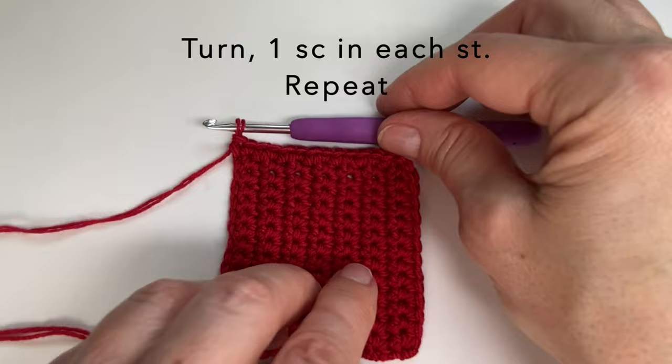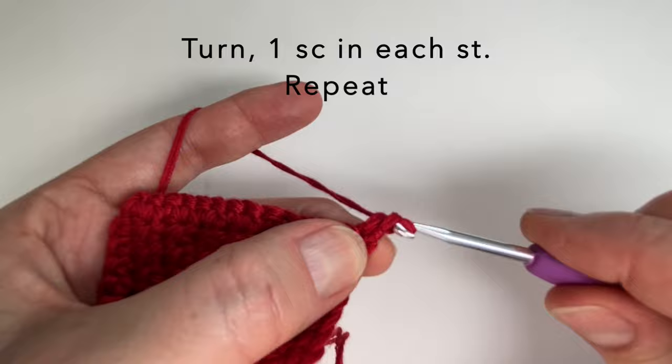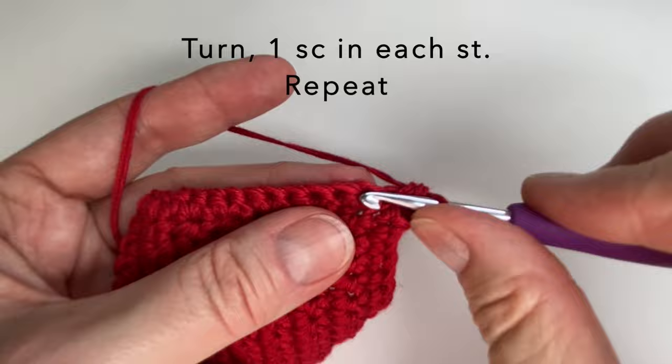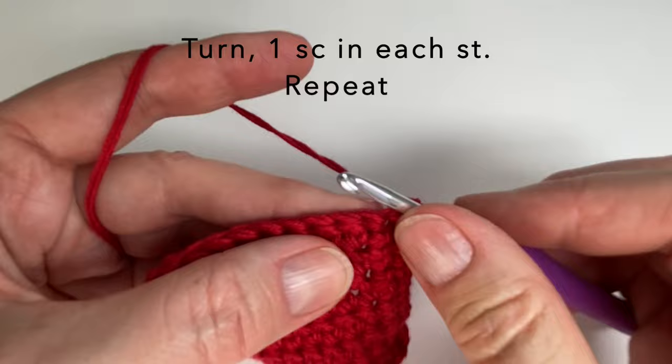I will then turn and put one single crochet in each stitch. And then I will just repeat this. Going around the corner, it's just one single crochet in each stitch.